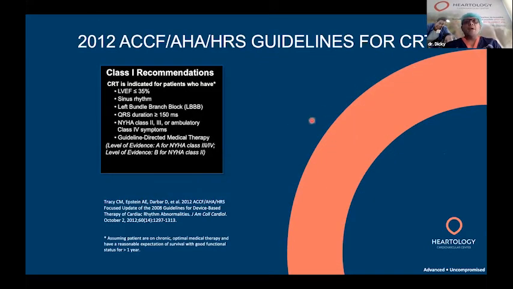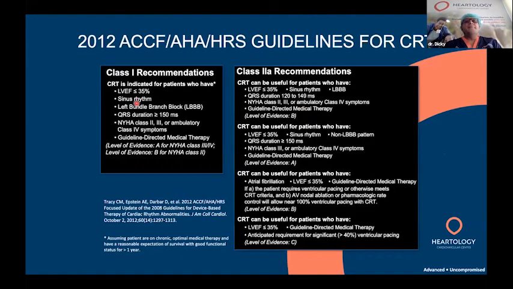That's why the guidelines also recommend the CRT in patients with an ejection fraction less than 35% in sinus rhythm and a left bundle branch block with a QRS duration of over 150 milliseconds with a functional class 2, 3, or ambulatory class 4, and already under guideline directed medical therapy, CRT has a class 1 recommendation. Of course, it is also recommended in less severe QRS duration, but it is only a 2A recommendation as long as it is still in left bundle branch block or in a non-left bundle branch block with a QRS duration of over 150.